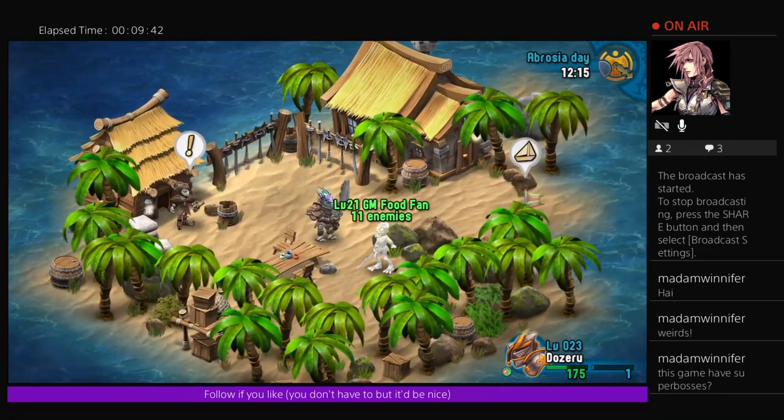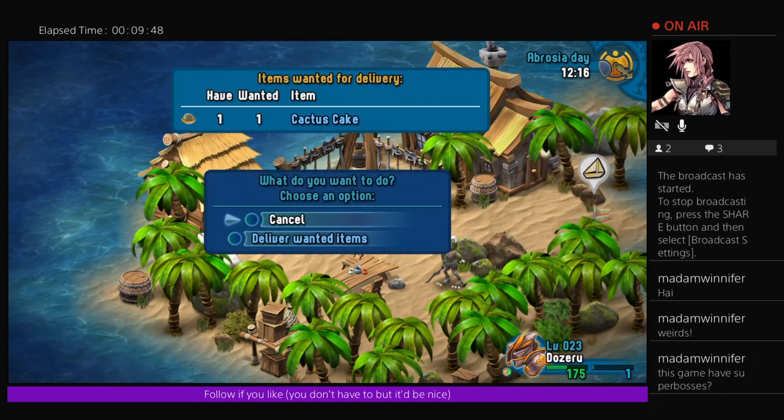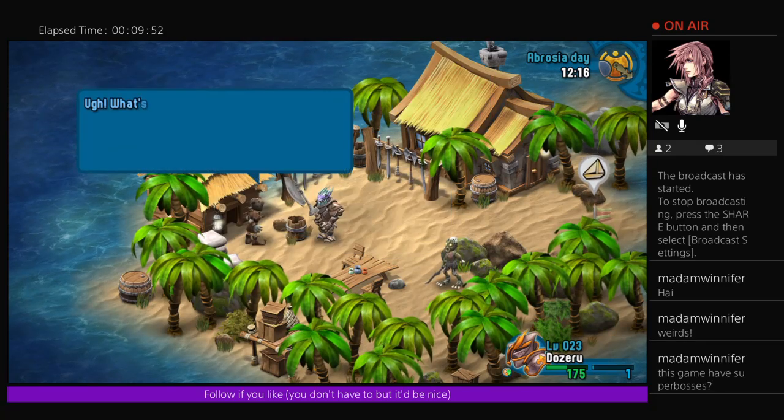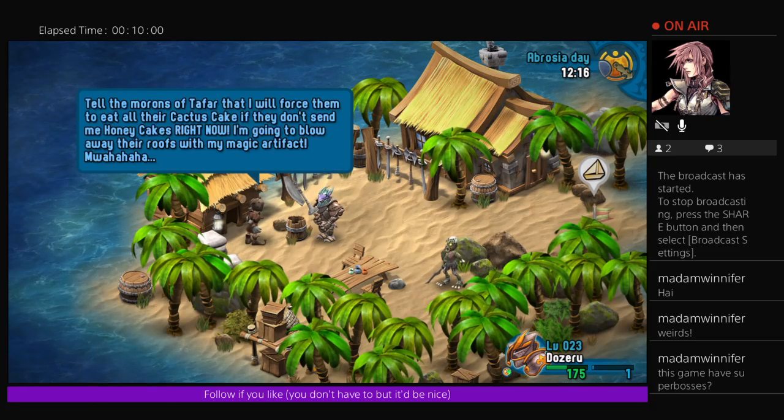Now, I don't know if you're blocking something, but either way, talk to Zillarus. Yes, I do. Here's the cactus cake, which sounds absolutely disgusting. See, Zillarus agrees.